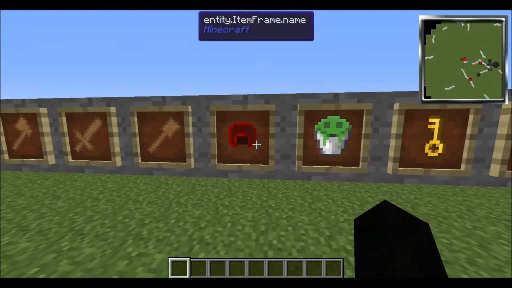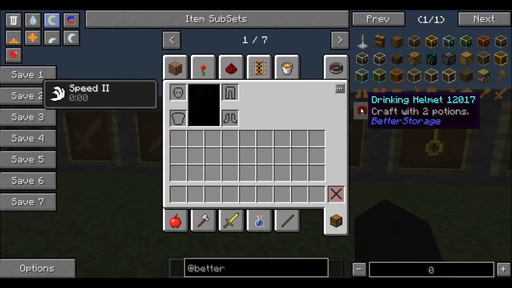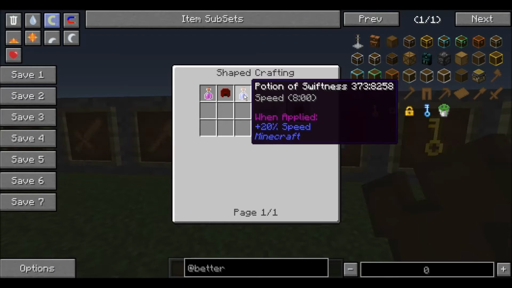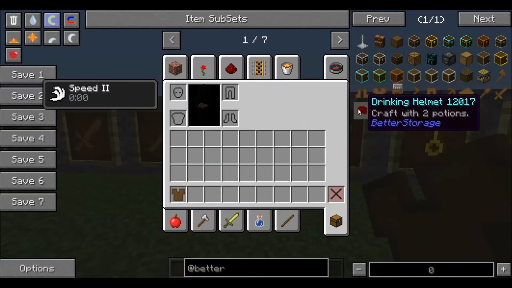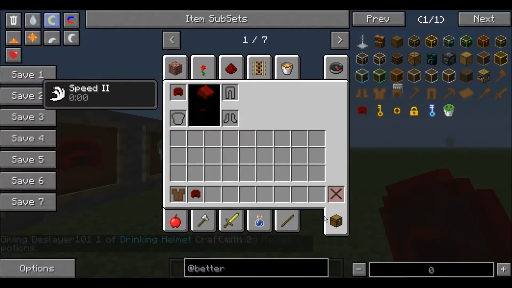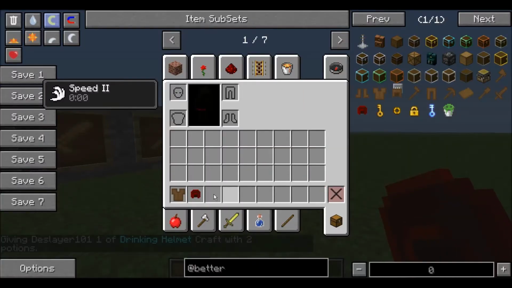Now this drinking helmet, I'm really confused about what this thing does. Craft with 2 potions. Let's see how you craft it. You craft it with any kind of potion, doesn't matter at all. Do you get drinking potion? What does this do to me? I don't know, but it's probably a really cool thing.